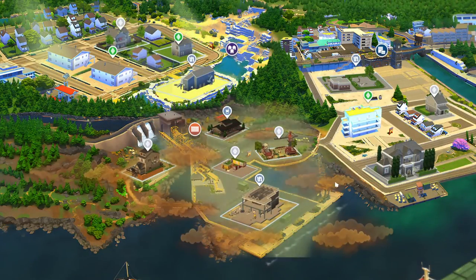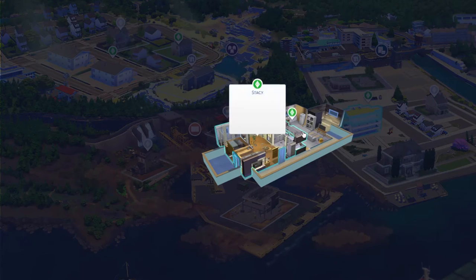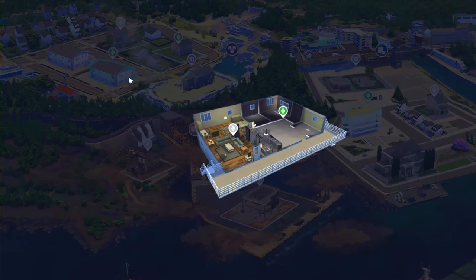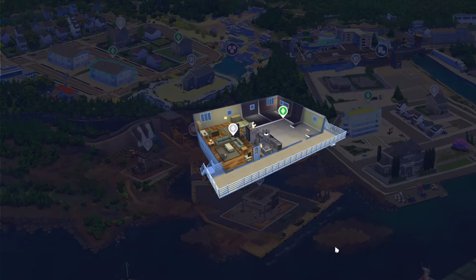Eco Lifestyle and Evergreen Harbor. Evergreen Harbor is one of the most buggy maps and worlds in The Sims 4 right now, I believe, unless they have fixed it. Not that long ago I tried to build here and the floorboards didn't change color, or just didn't change at all. It's difficult. This apartment where she is, I tried to renovate it and I couldn't get the floorboards changing. I got so mad I gave up.